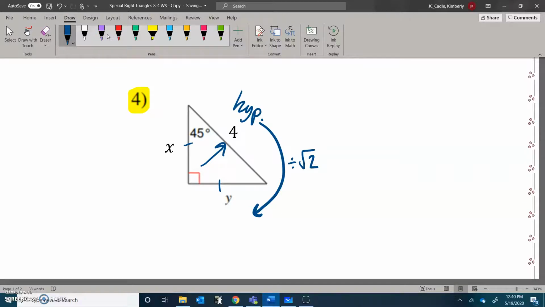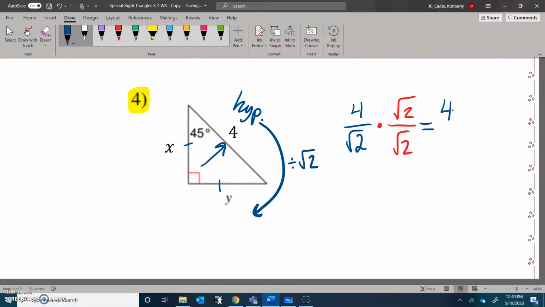So over here, I'm going to write 4 over the square root of 2, which again, we can't divide those because they're not like terms. And additionally, we have an issue of a radical being in the denominator, and we've learned that we don't want that there. We have to use that rationalizing process to get rid of it. So I'm going to rationalize this by multiplying by that root that is in the denominator.